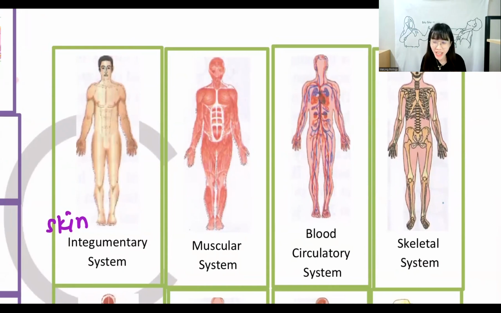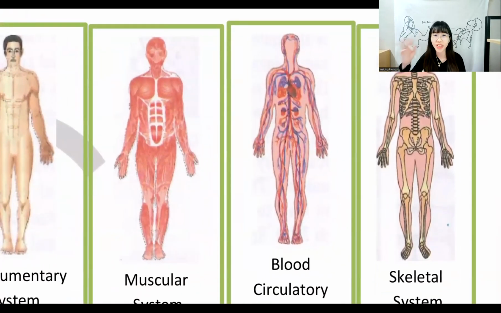Okay, next we have the blood circulatory system. The blood circulatory system over here refers to three different types of blood vessels: artery, vein, and capillary. According to researchers, if you take all the blood vessels of one human out and line them up in a straight line, it can go around the earth 2.5 rounds. By connecting all of our blood vessels together, one human body can go past the earth 2.5 rounds, which is very long.